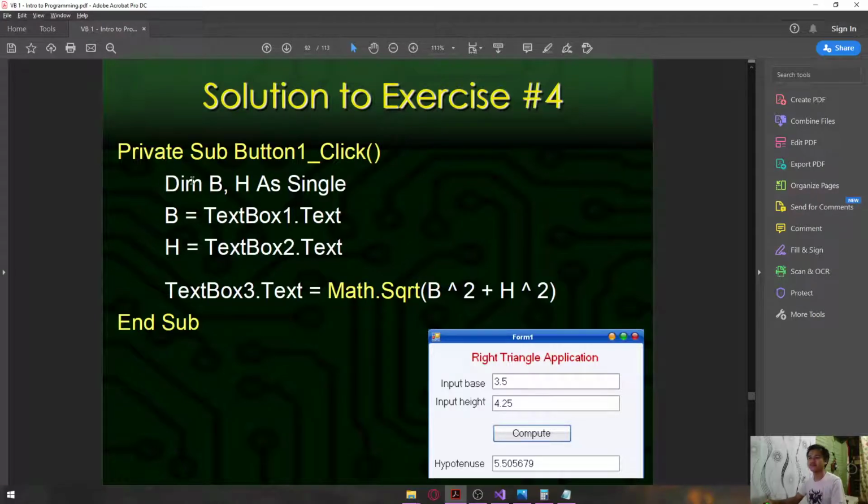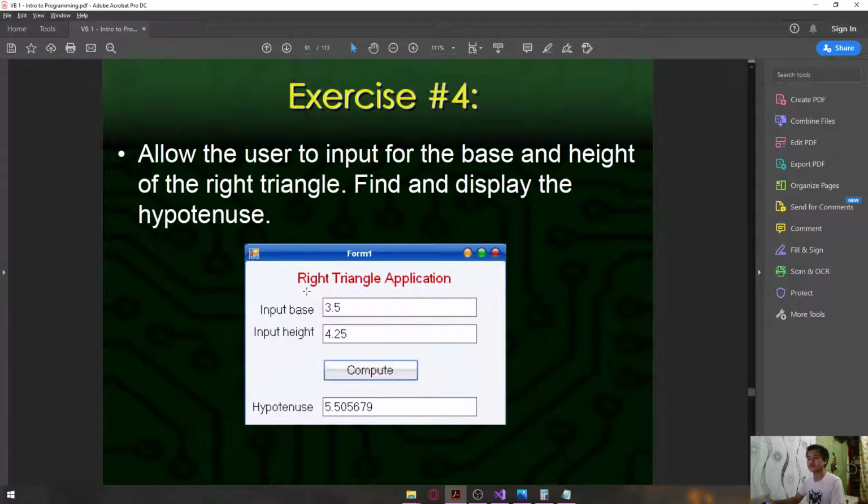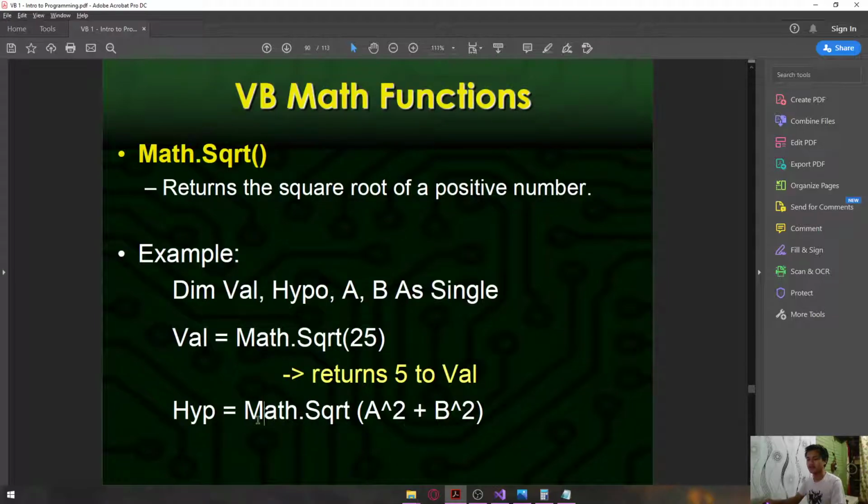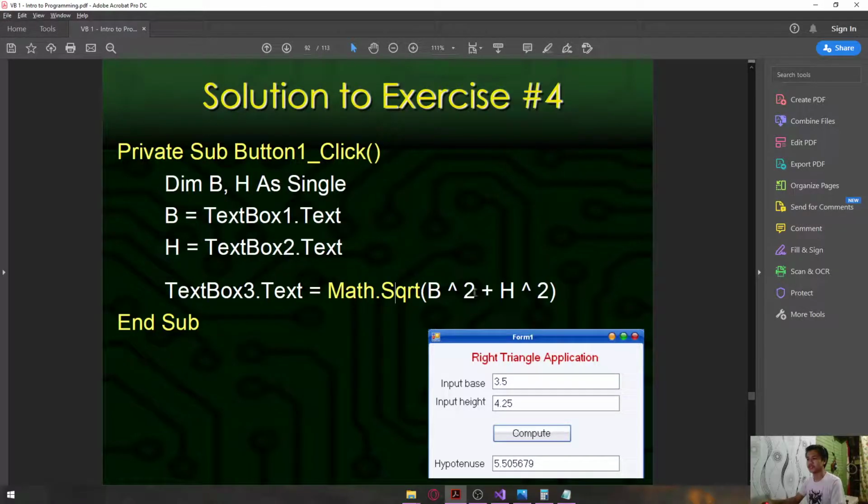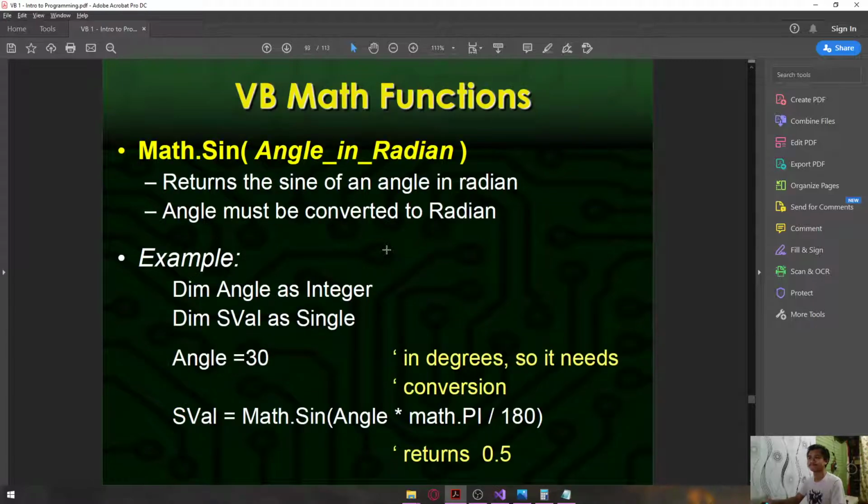Just declare 2 variables for the base and then the height, and then the formula: hypotenuse is equal to Math.Sqrt of a squared plus b squared.